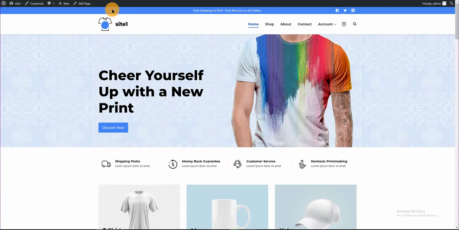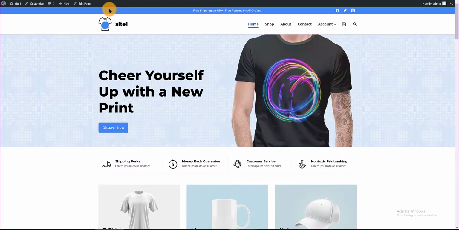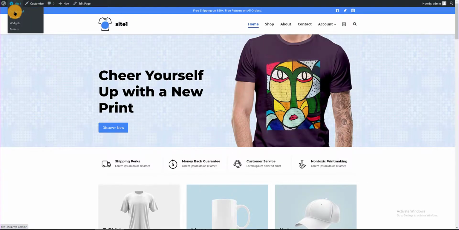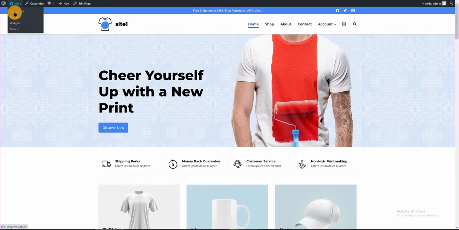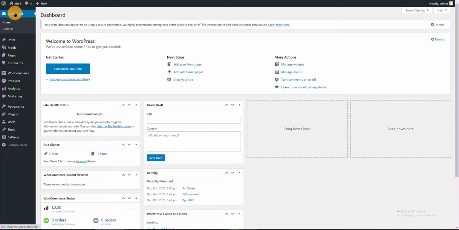The Ajax search bar plugin, I will be using only the free version. This is the best WooCommerce product search plugin on the market. It looks for the search keywords in all your product fields, including custom fields.